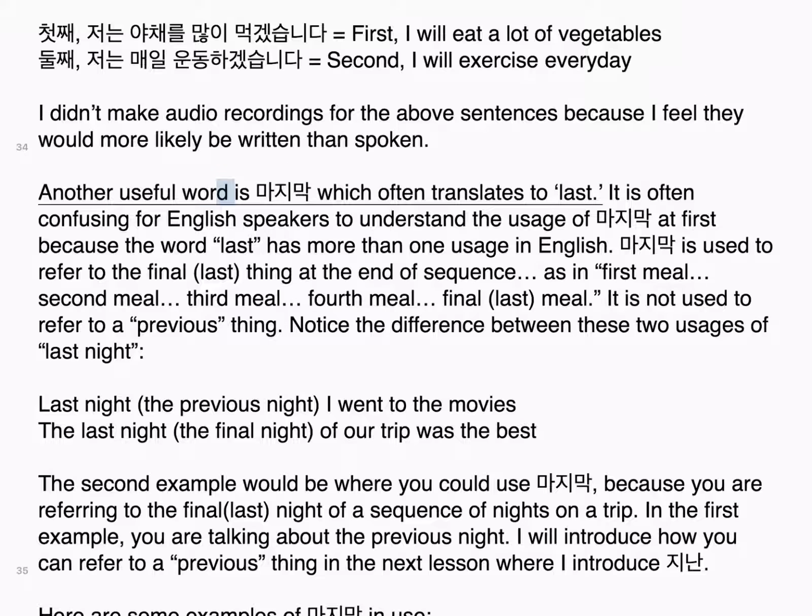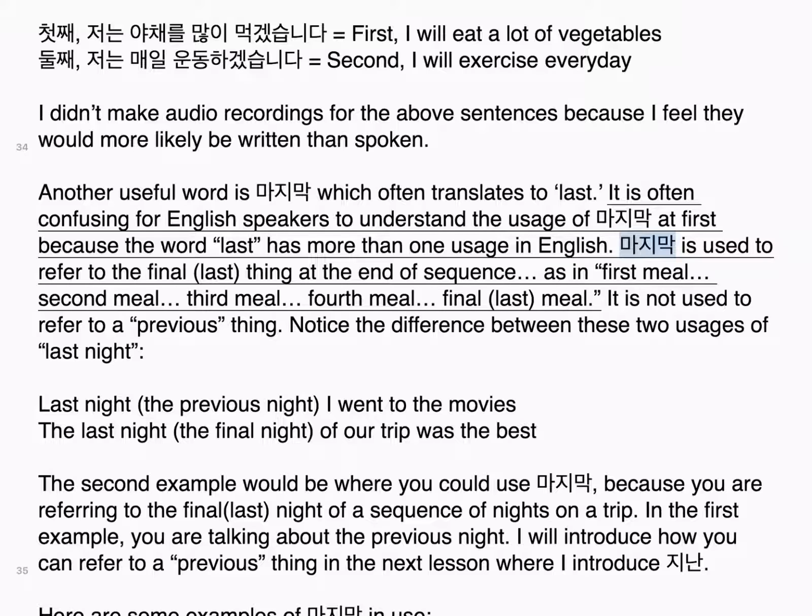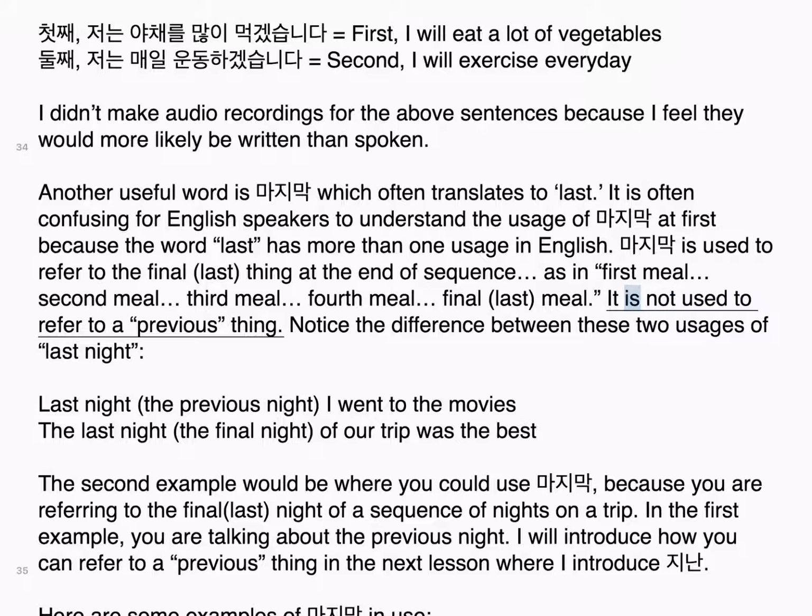Another useful word is 마지막, which often translates to last. It is often confusing for English speakers to understand the usage of 마지막 at first because the word last has more than one usage in English. 마지막 is used to refer to the final, last thing at the end of a sequence, as in first meal, second meal, third meal, fourth meal, final, last meal. It is not used to refer to a previous thing.